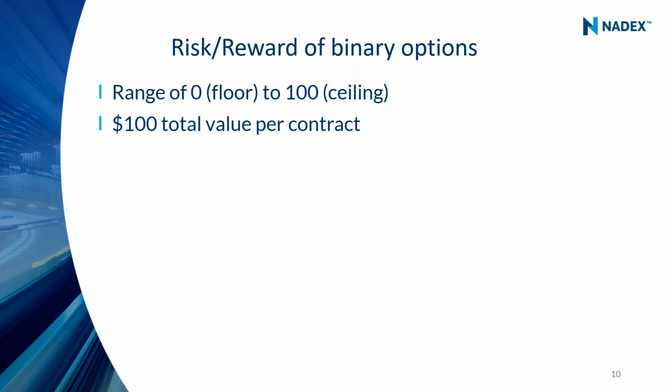Now the market is telling you there's a 40% chance at that moment in time that it will go to 100, and all it has to do is finish above that price. It doesn't matter if it finishes 1 penny above that price, or $50 above that price, or $200 above that price. As long as it finishes above that price and the statement is true, it will go to 100. And if it finishes at the price or lower, it will go to 0. It will be false. Now, if you bought one at 40, it's going to cost you $40. You're going to risk $40. And what you're hoping is that the statement is true, that it settles at 100, and you would make $60. You would risk 40 to make 60.